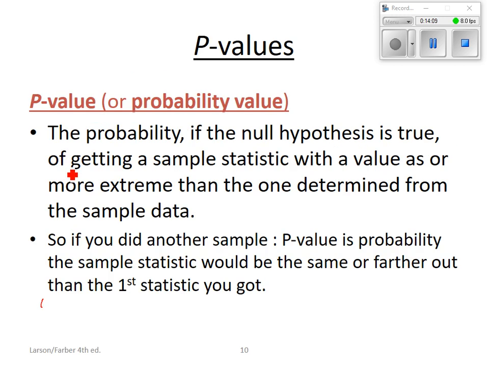P-value, this is probably about where we left off. I'm going to tell you, we're going to write down the stuff this time and next time for p-value. Then after that, I'm going to tell you I'd rather you didn't use p-value. It's probably easier to do the way that we're going to do it. The thing that's going to be confusing today, we're going to talk about the p-value, the probability value. We're not going to learn how to find the probability value. We're just going to talk about it. Next time we'll learn how to find it.